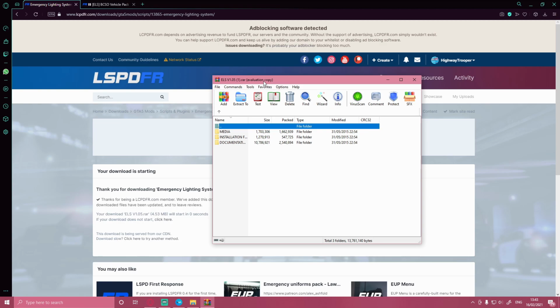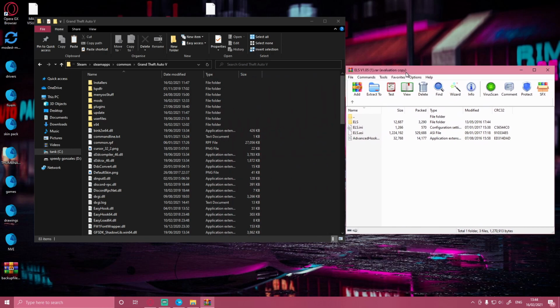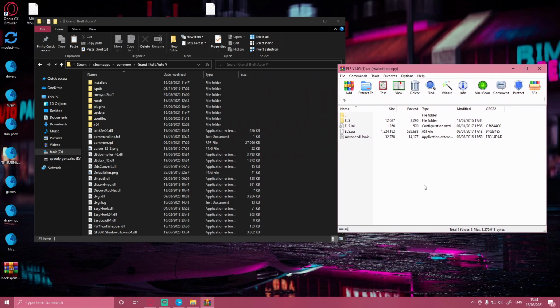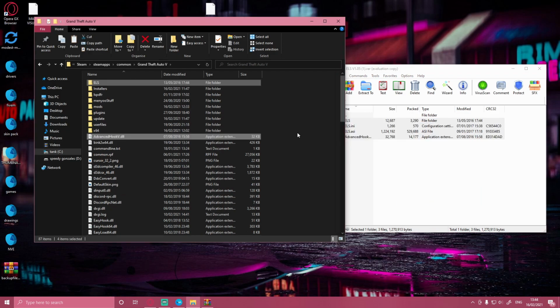So once that is finished installing, double click on installation files, then double click on Grand Theft Auto V, and pretty much we do not have to control and left click any files on this one. All we're going to need to do is drag and drop these four right here. Minimize out of your browser, bring out GTA5 main directory again. If you don't know where it is, check down in the description below. Highlight all of these files here, all these four files and folders, and simply yet again drag and drop them into the blank space in your file explorer, making sure that they are not being put in a folder. Drag and drop them in. It's not going to ask you to replace anything because you're not replacing anything.